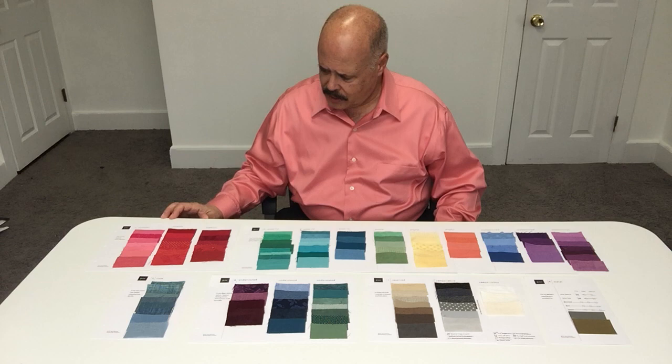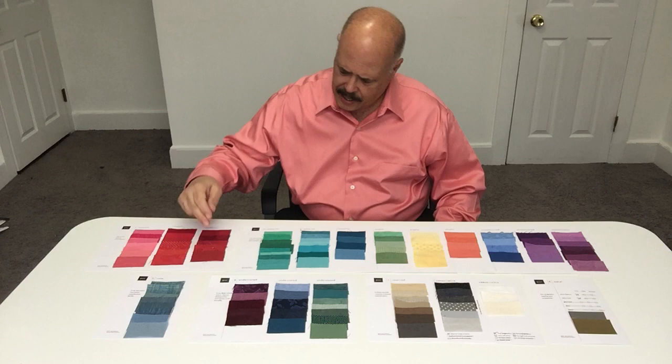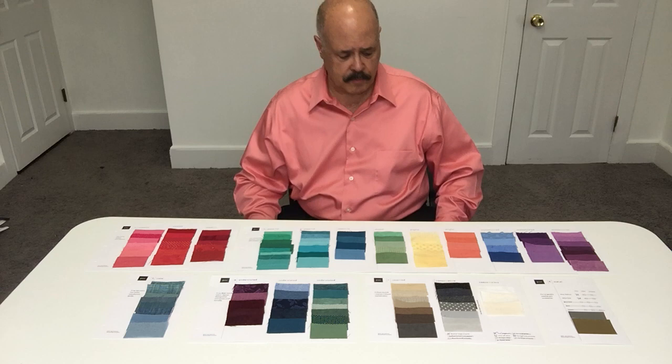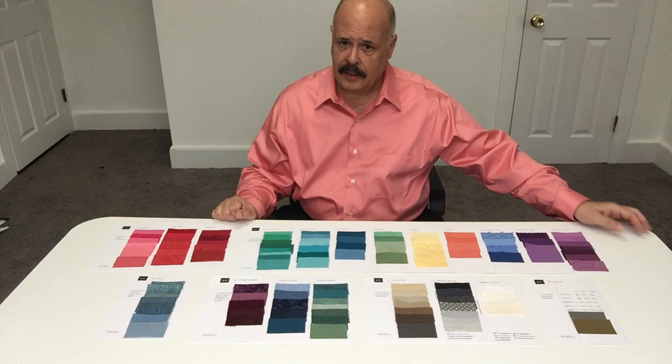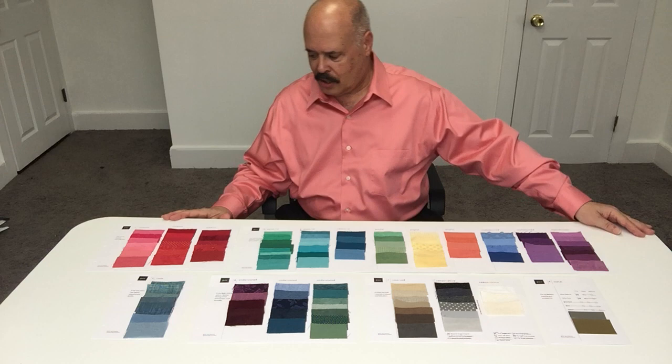This range of reds is absolutely spectacular. She's got these bright pinks and these vivid reds. There's a little depth in her reds. She has about 10% earthiness in her warm tone, which adds a little depth and a little warmth to her colors. But the other 90% of her colors — the whole palette in a sense — is very light and bright. These are her romantic colors; they're her most feminizing colors.